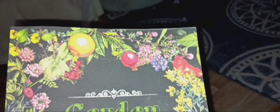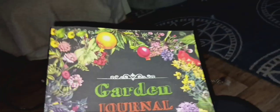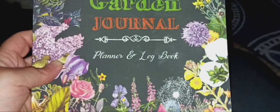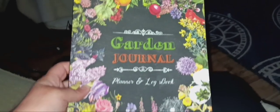And it has 4 years worth, which is awesome because you have all 4 years of gardening in one book. It doesn't take up much room and it's just really great for all your notes and learning things. And this is available on Amazon. I don't remember what I paid, but whatever it was, it was a good deal and it was so worth it. So I just want to share this because there's a lot of gardening people that watch and this is definitely an awesome tool.